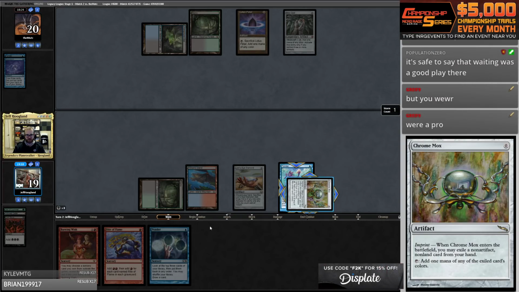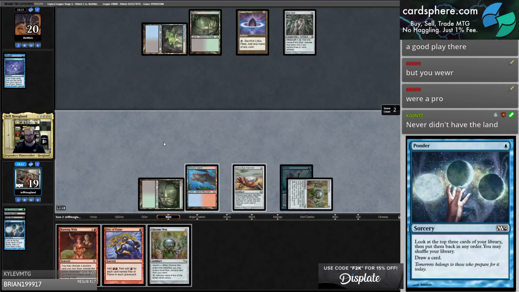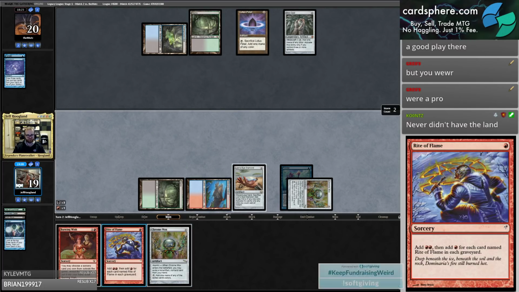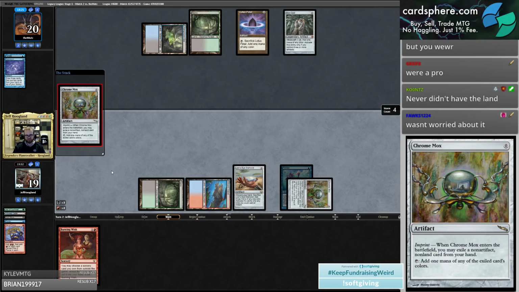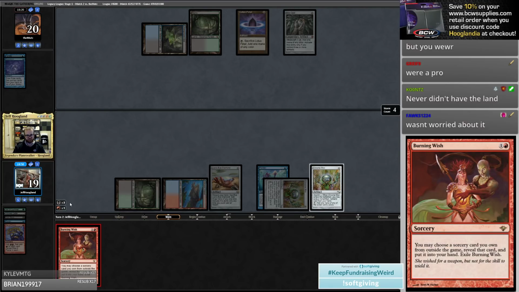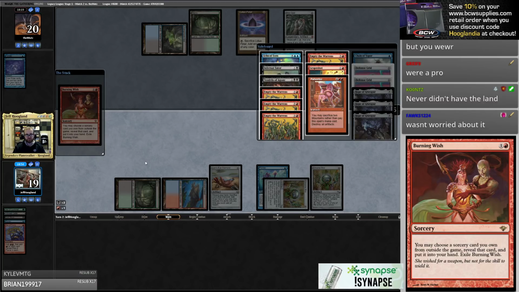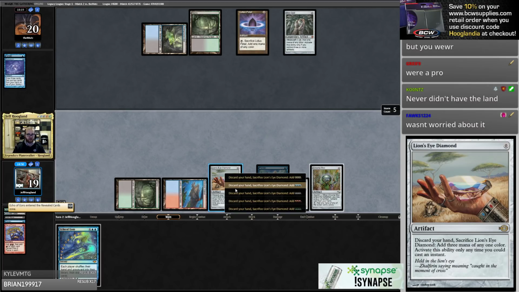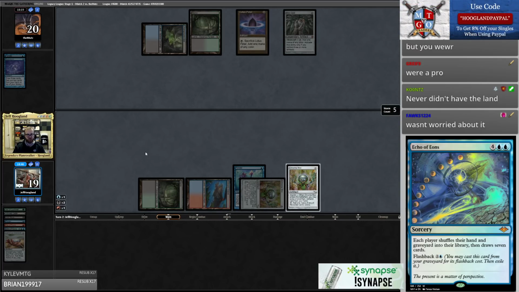Do I Ponder first? I think I Ponder first. Could find more mana. Any order shuffle? Any order shuffle. Sure. Making goblins in a matchup like this is generally a mistake. Don't do that, because they'll untap and they'll kill you.